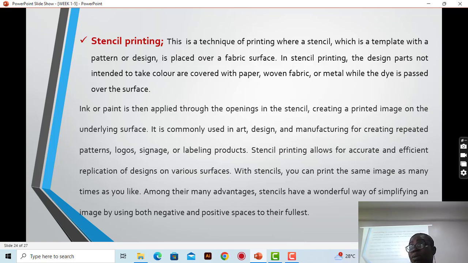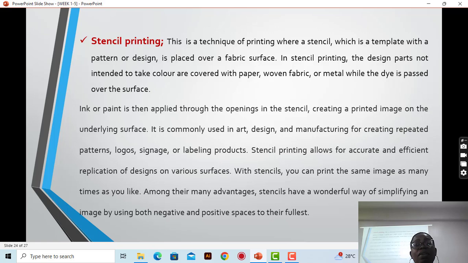So transferred onto transparency, and then you cut out the design. When you cut out the design, you can use a foam, lay your stencil on the fabric or whatever surface you want to print on, and then you dab your foam into the print, and then you print out your design. Or you use a plain roller.